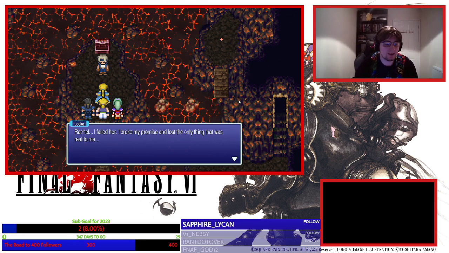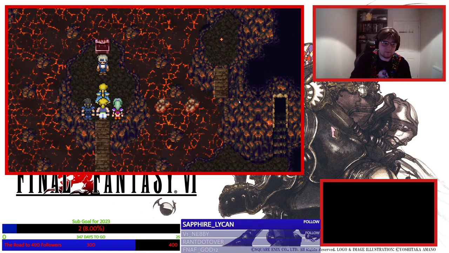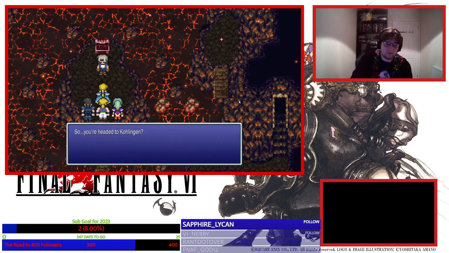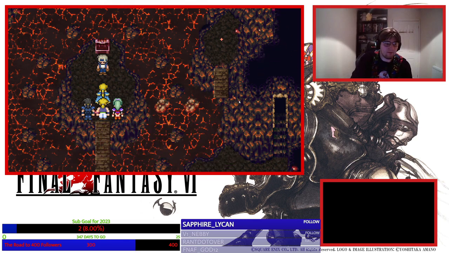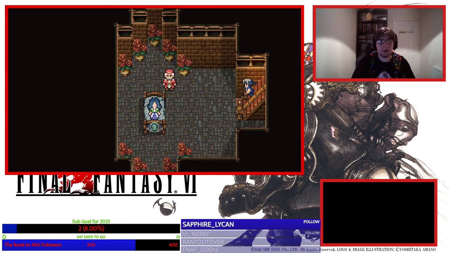Rachel. I failed her. Broke my promise and lost the only thing that was real to me. So until I do what I said I'd do, until I restore my honor, I'm nothing but a no good liar. So you're heading to Kalingan. Oh, Locke. The village of Kalingan. Oh yeah, we don't... Oh, there isn't a bus. We just go. Cool.